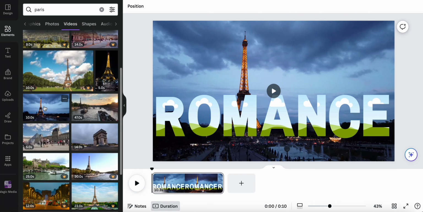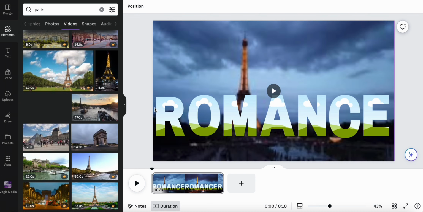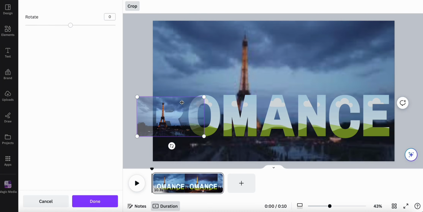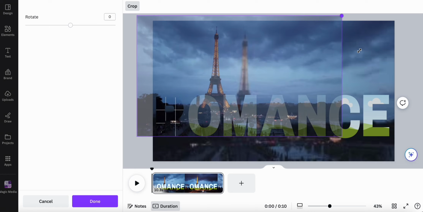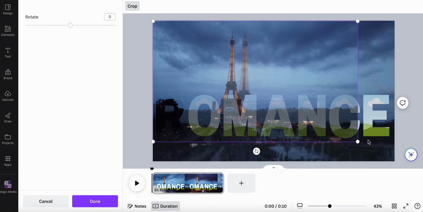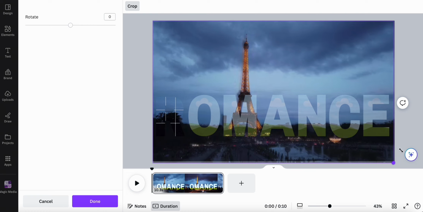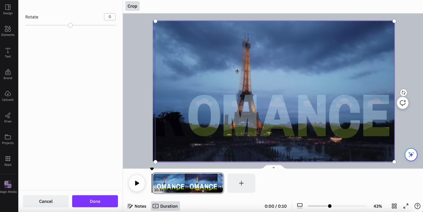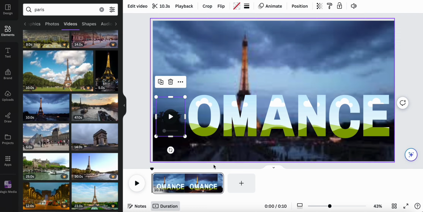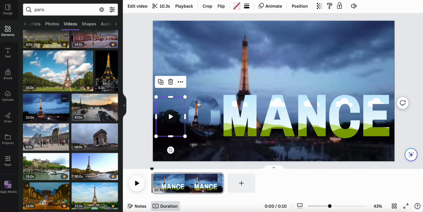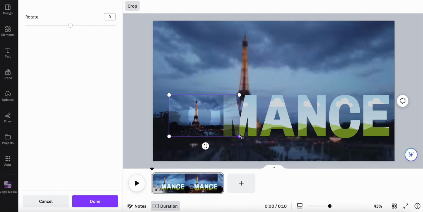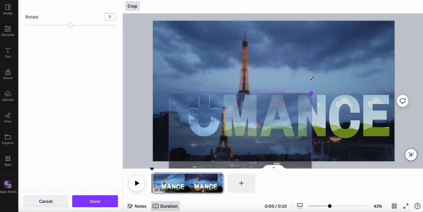So what we're gonna do is we're just gonna get these letters adjusted as we want, and then we're gonna drop in the same video in each of the letters. So we're going to drop in each of the letters, and then when we drop it, double click on the letter and then match it with the background video size. So stretch it and match it with the background, and do it for each letter. So we'll go one by one.